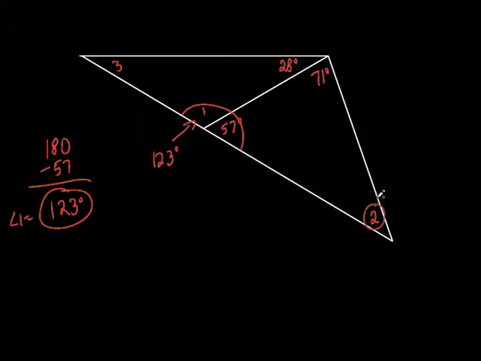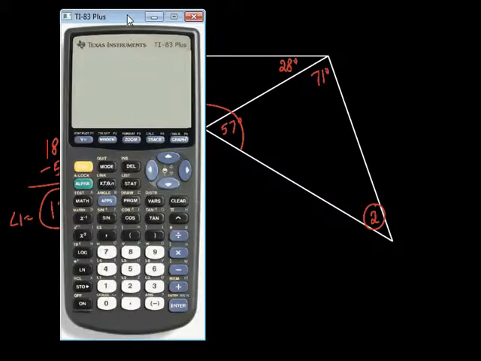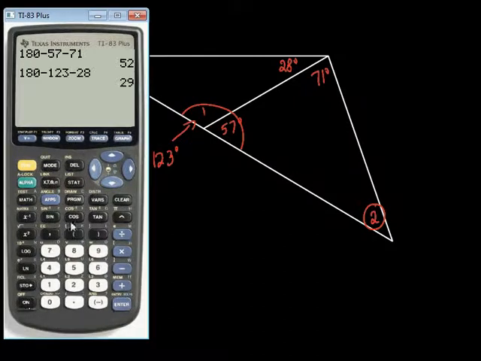Okay, so now we're going to find angle 2. Calvin said add 57 and 71 together. But is that what angle 2 is? No. What would we do after we add them together? Okay, that's 128, right? And then we take it away from 180. I'll show you a little bit easier way. Somebody in my other class just didn't think it was easier, but I think it is. Watch. And that's perfectly fine. You can add these up, and then take them away from 180. But then you're doing two different math problems, aren't you? You're doing addition, and then you're doing subtraction.